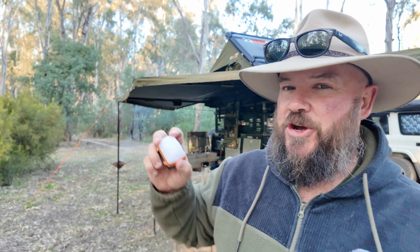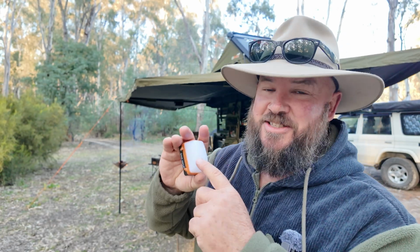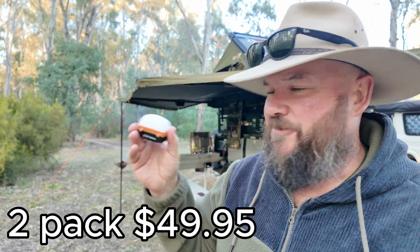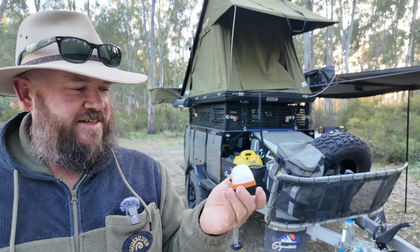This light is for people who don't already have lights set up in their system, or if you do have them set up like I do and you're not happy with them, like I'm not, this is for someone like me, if you don't need to spend a world to get a lot of good illumination around your campsite. These here I think are $89. I'll put the price down here from Vic Off-Road for the 4-pack, and the 2-pack I'll put down there too. Pros and cons of these lights.